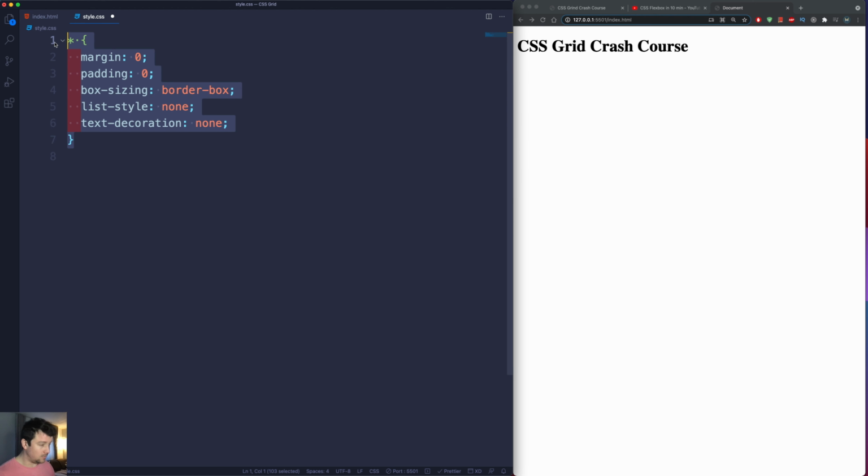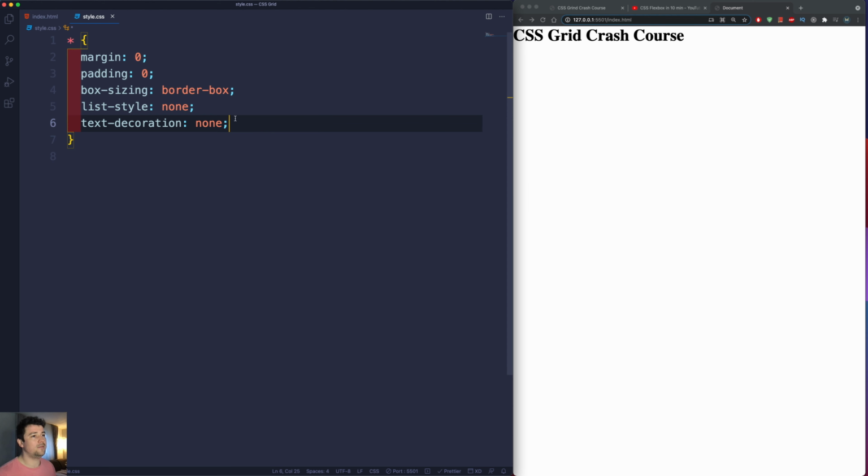If we're using the general reset, all of that is gone. So margins and padding are going to be set to 0. Also box sizing, I'm going to set to border-box, and I usually don't want any list styling, so the dots on UL, LI elements, and also no text decoration. So any kind of anchor tag should not have any kind of text decoration.